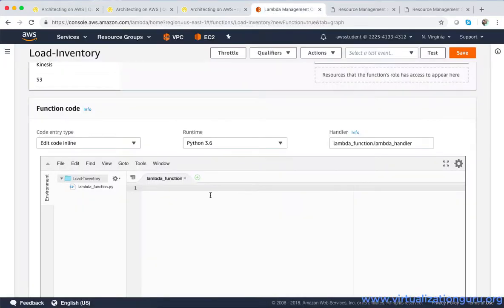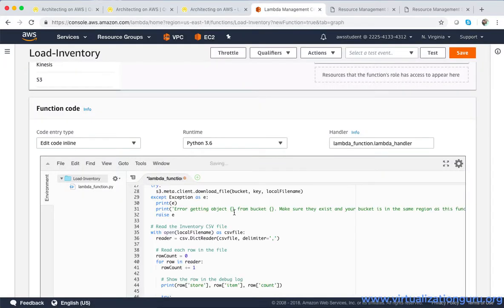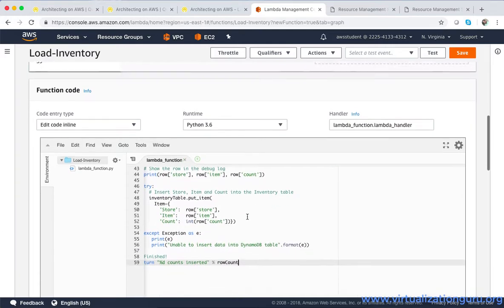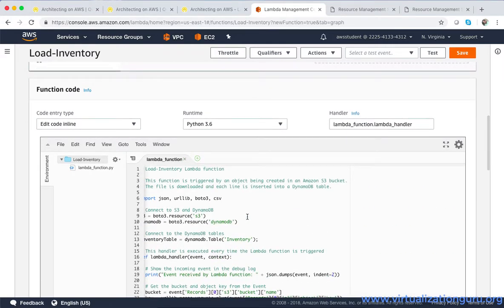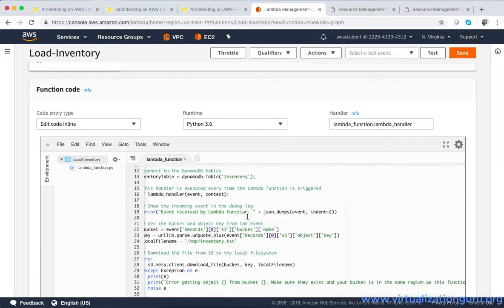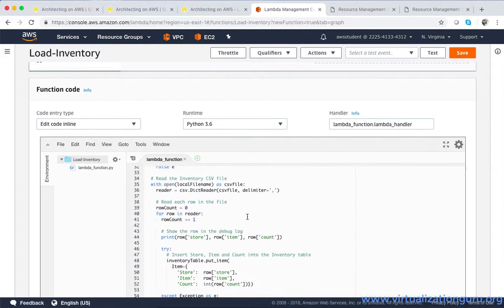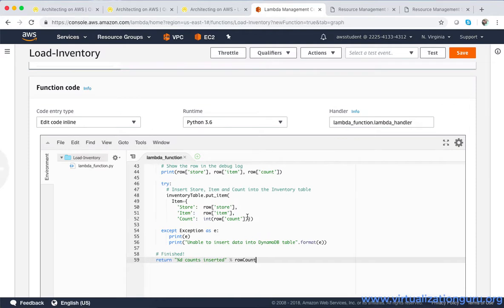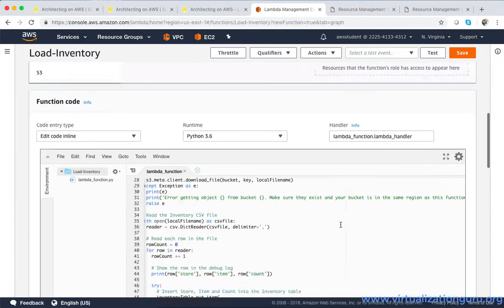If you go through this code thoroughly, it is reading the file in the S3 bucket, then reading every individual line and getting that information entered into the DynamoDB table. Once we put that code here, we will save this function so that the function is created.